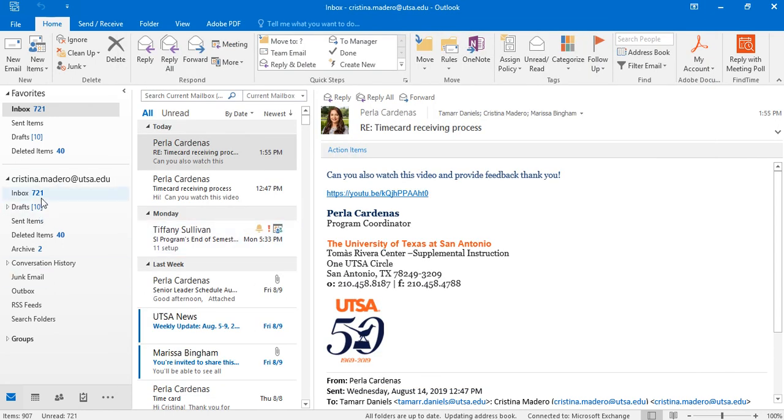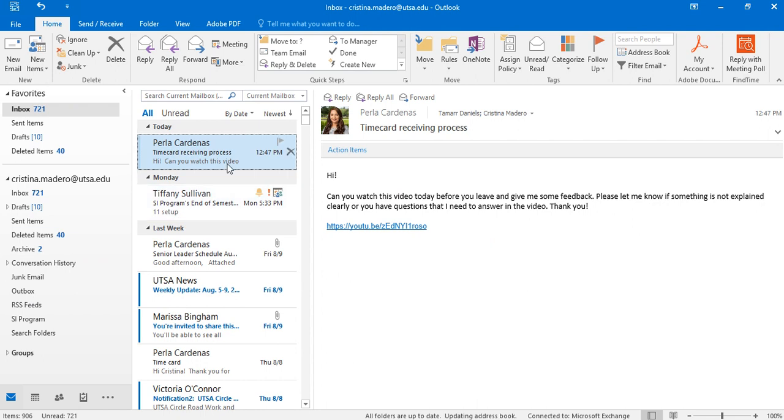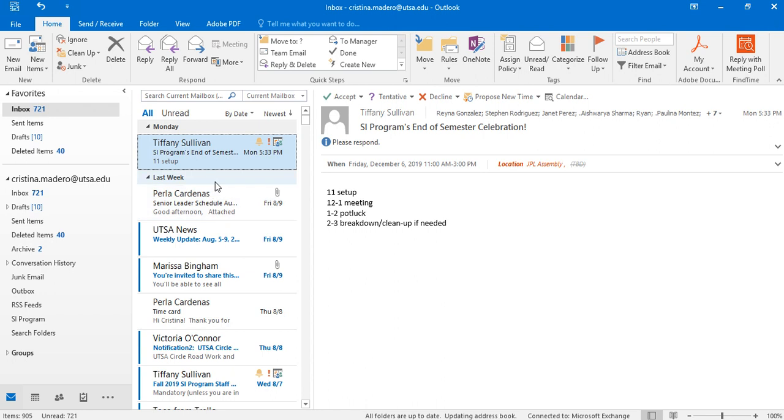So on this right side here, you'll see the inbox and everything that's provided to you through email. You can create different folders, so you go ahead and hit new folder. You can label these folders however you want in order to organize your emails. So all you have to do is just drag the emails, put them in the folder, and now you can organize your emails the way that you'd like as well.